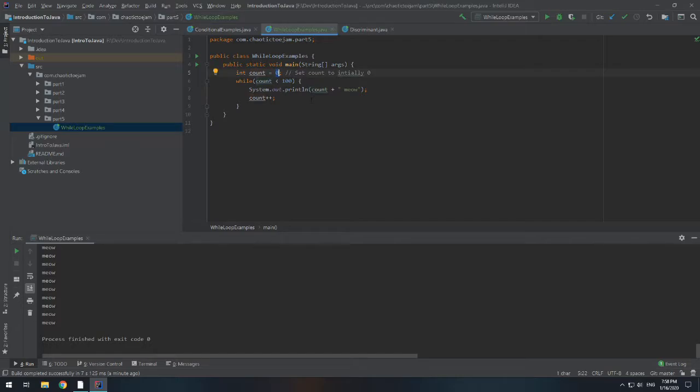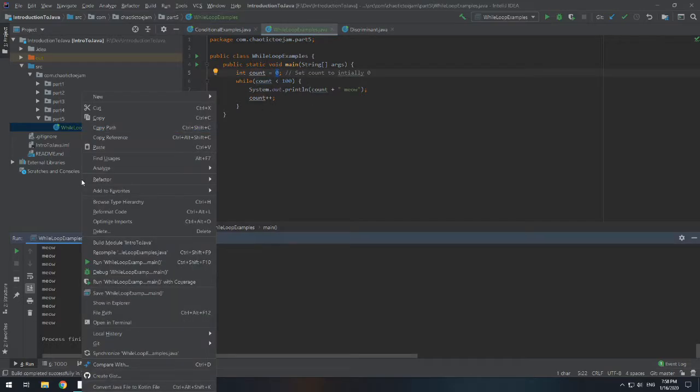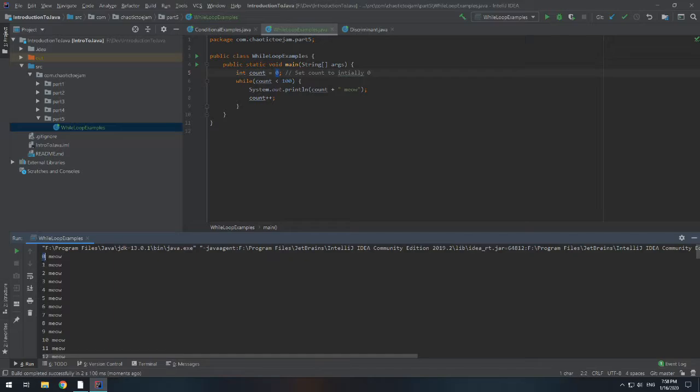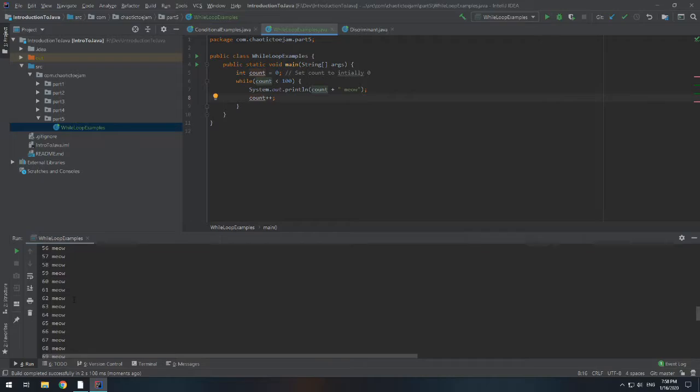So 0 meow, then 1 meow. Right click, run. All the way up to 99 meow. See? It's showing we're starting at 0, then we add 1 and move on. This is happening iteratively. And like I said before, a while loop continues executing as long as this statement right here is true.